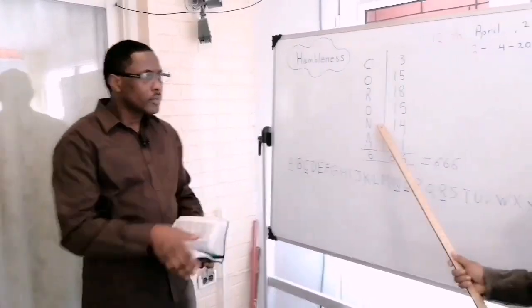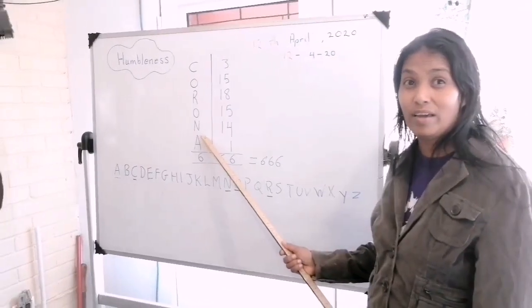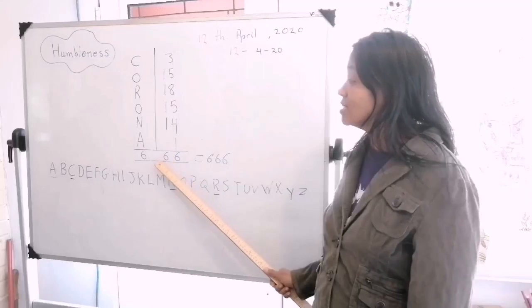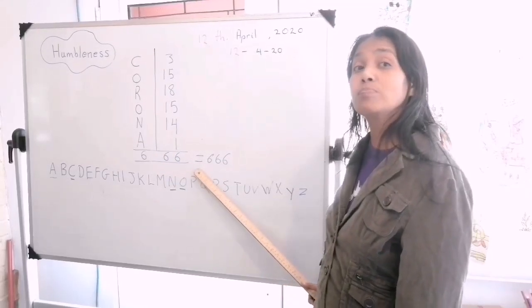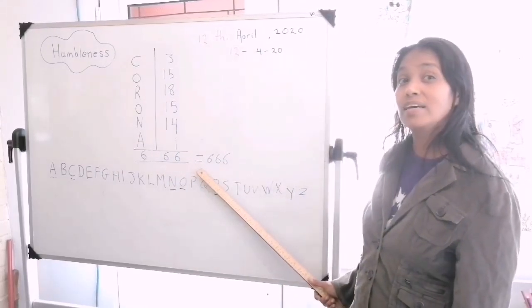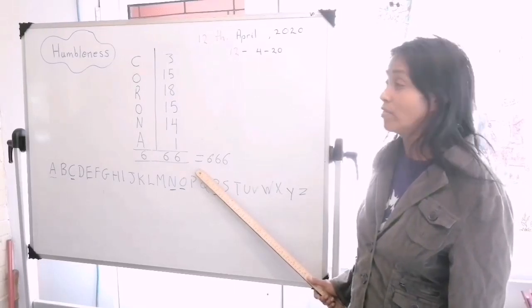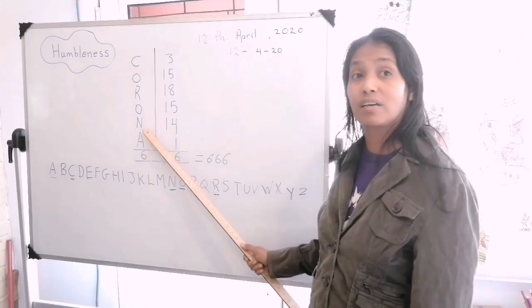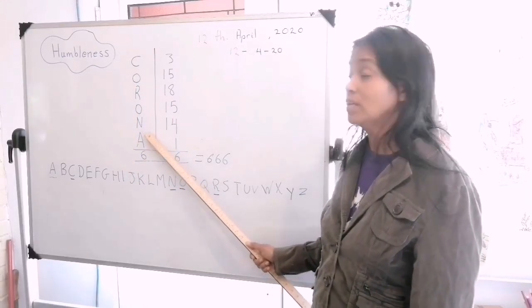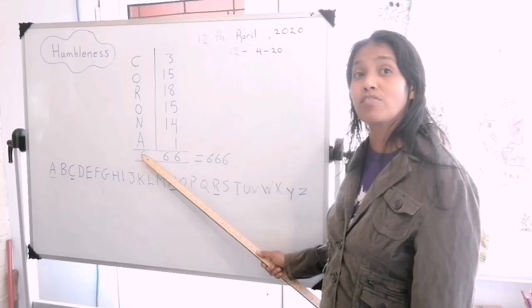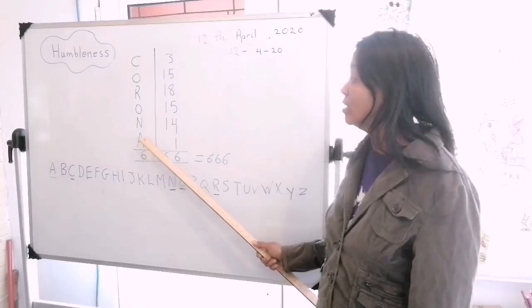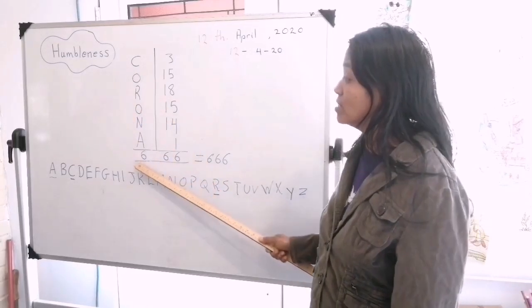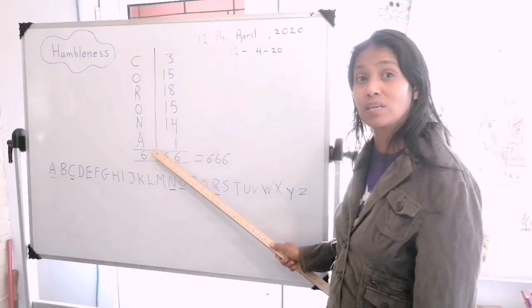Now, we are not saying that Corona is the mark of the beast. No. We know that. What we are saying to you is that Satan, six, six, six. This is Satan's mark. God's perfect number is seven. Satan's number is six. So Satan has a part, has his agenda with this Corona virus. And he has a plan. And that is why we have this Corona virus going around in our world today.